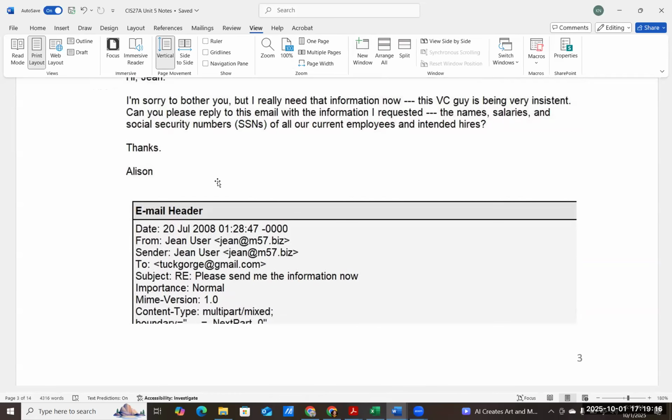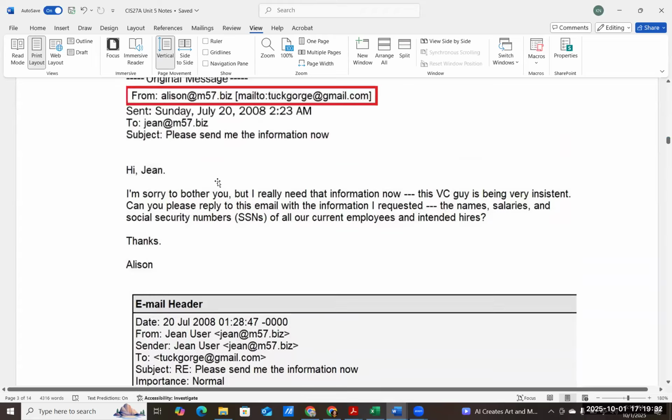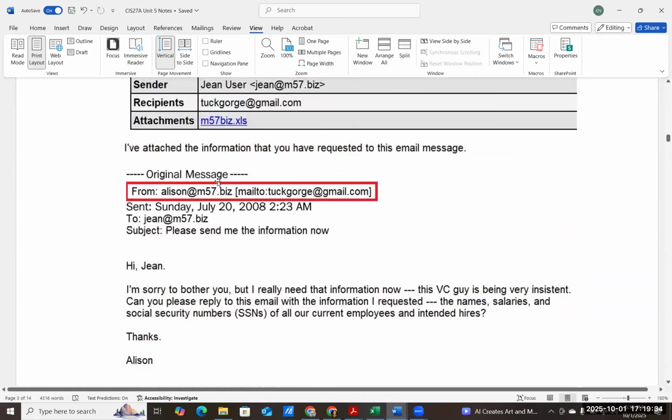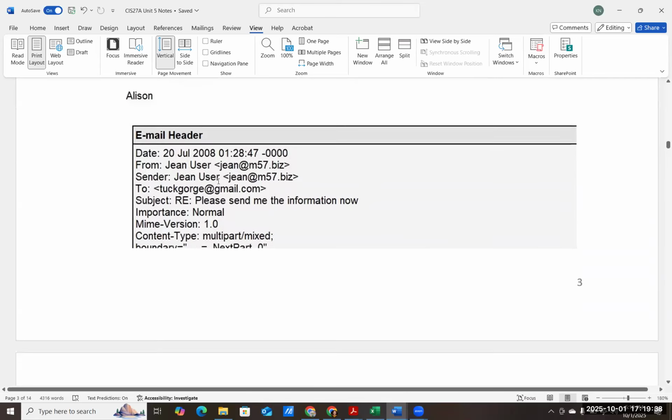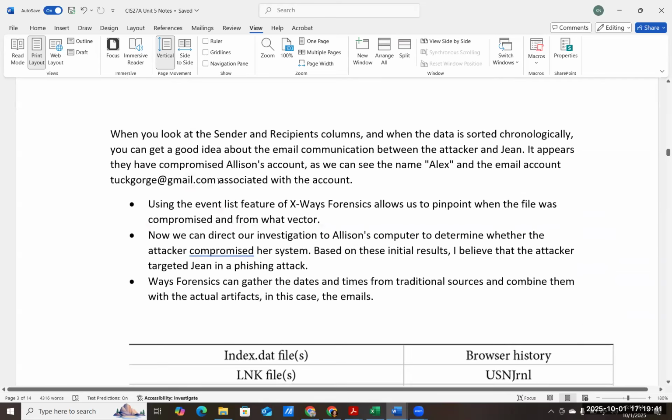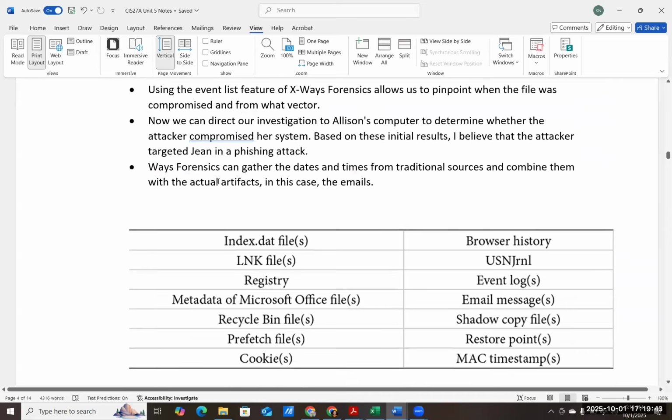In some cases, you're going to see the email intervened or modified, or someone else impersonating that person to send email. You see that with a lot of phishing cases. If you're using forensic software, it's going to pull the email header and give you information about which email was sent, how it was sent, and so on.